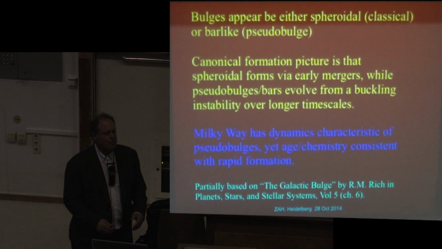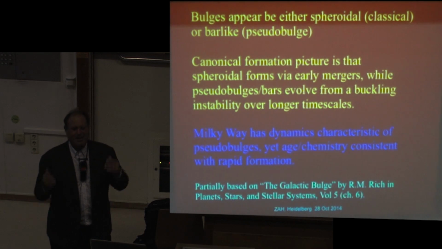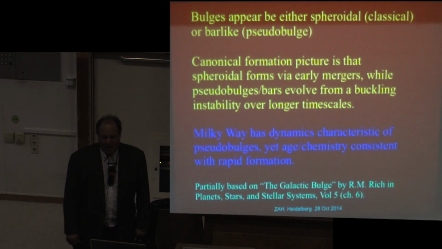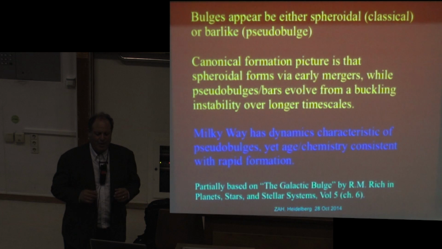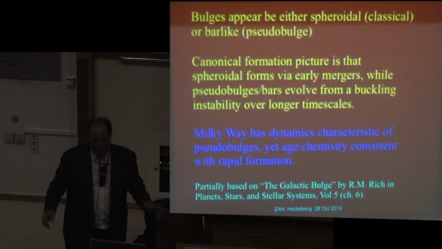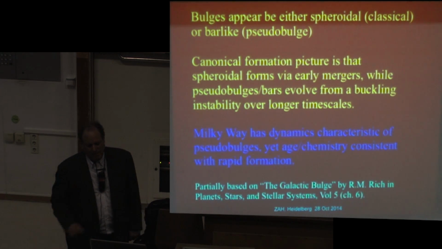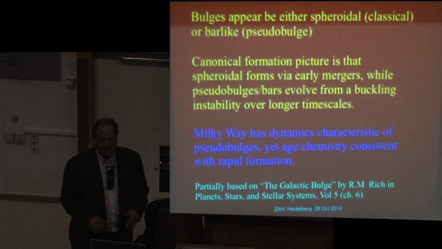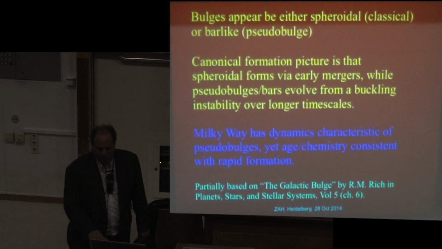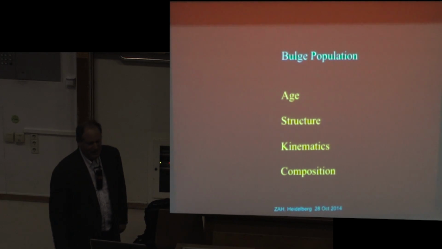So the canonical picture, if you look at a dark matter simulation, I'm sure you've all seen how the dark matter halos crash in and build bigger things out of little things as a function of redshift. That's the way we think that spheroids form. Secularly evolved galaxies don't seem to make their bars that way, which is interesting. So we're very fortunate to be able to study in detail this interesting stellar system that isn't formed the way we think most of the systems are formed from this LCDM scenario.